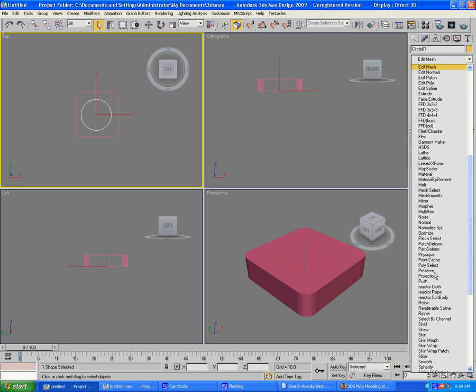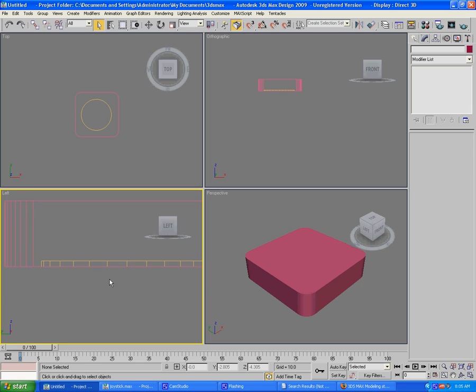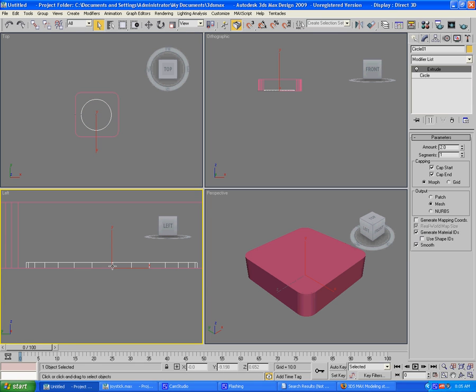E for extrude. And let's pull this up 4. Let's put in 4 and hit enter. All right. Now you'll see that in the left side view it's sitting on the right in there. Let's go pick move, and we'll just move this thing up.